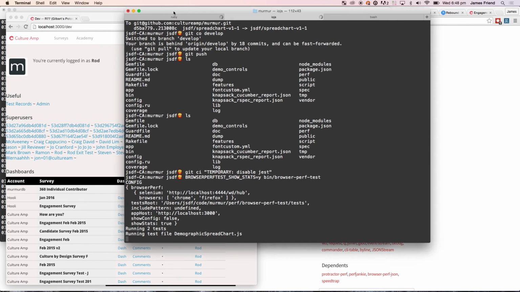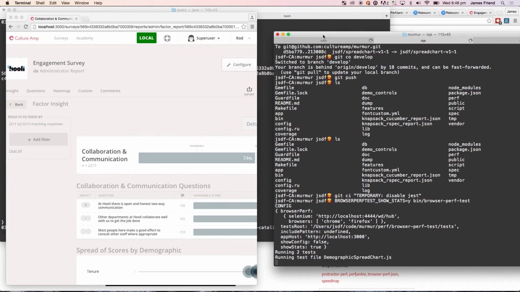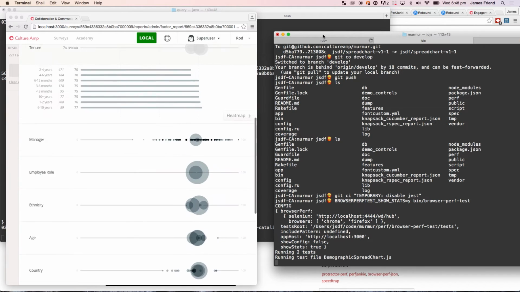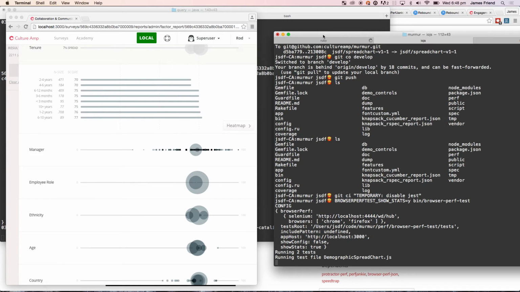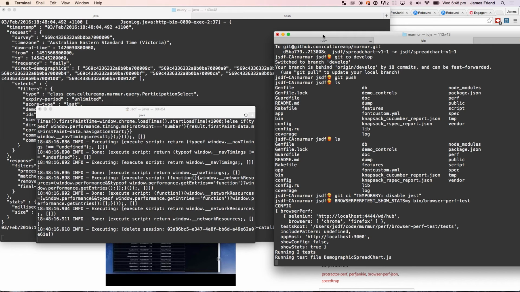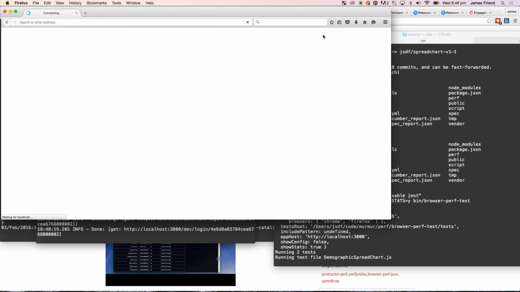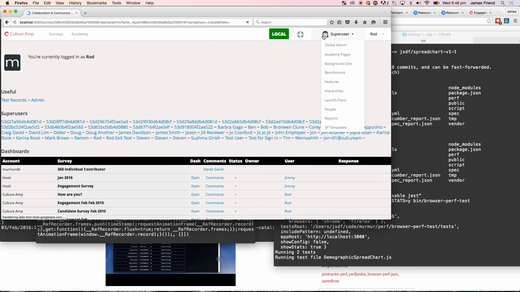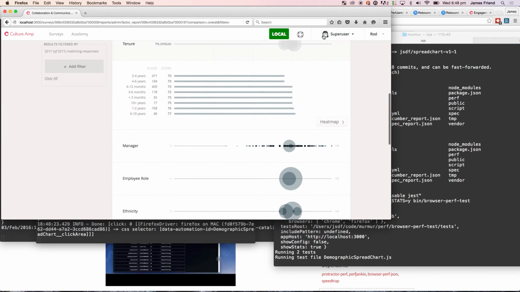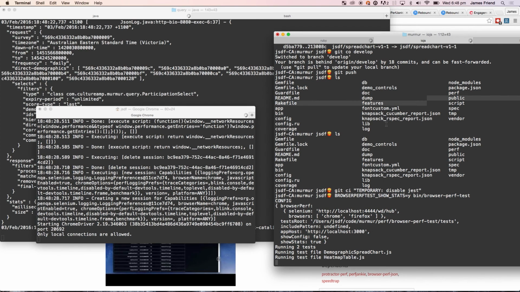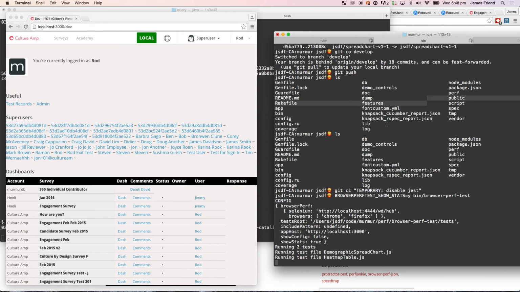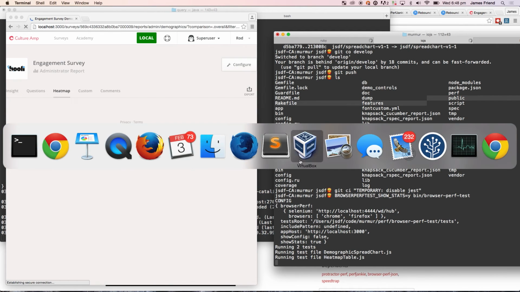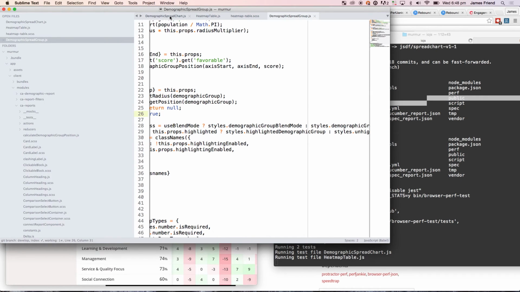It's running a couple of different browsers using Selenium, going through and clicking on some stuff and doing some interactions that show some animation happening. While it's doing this, it's recording all those stats, and when it's done, it'll vomit them all out. And while it's running, I'll show you what one of these tests looks like.